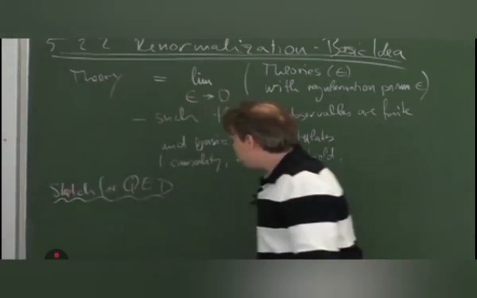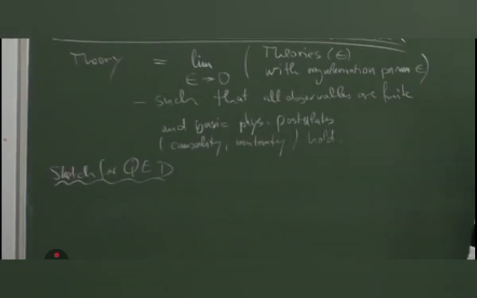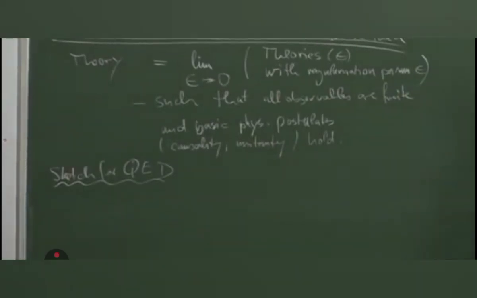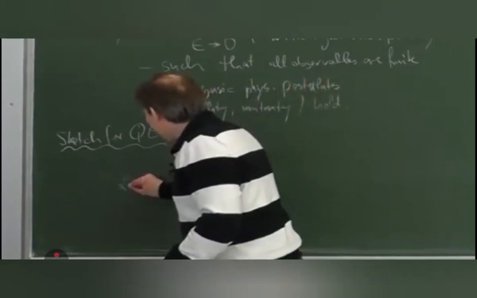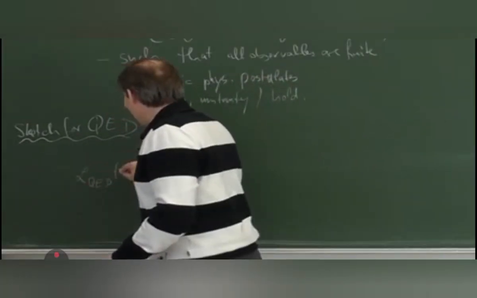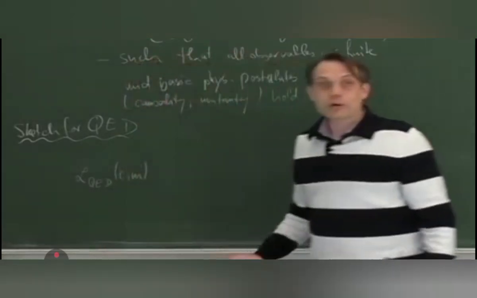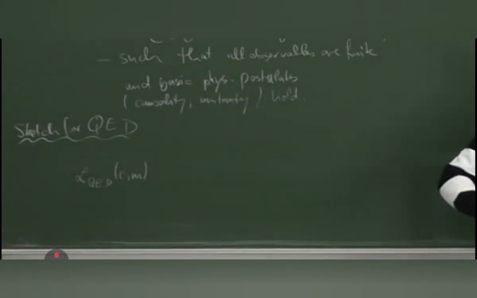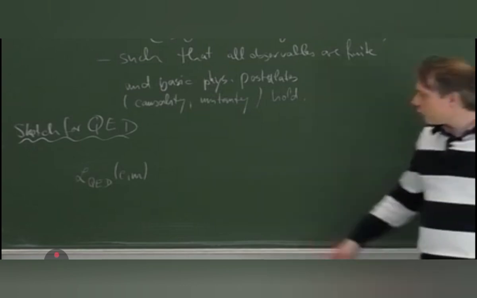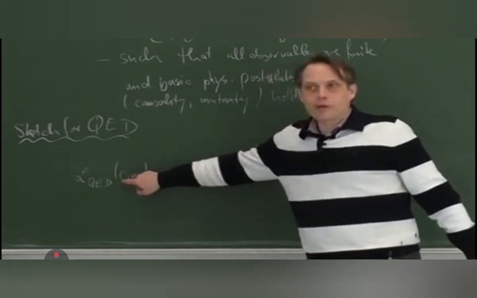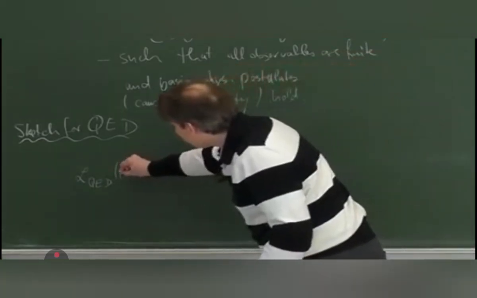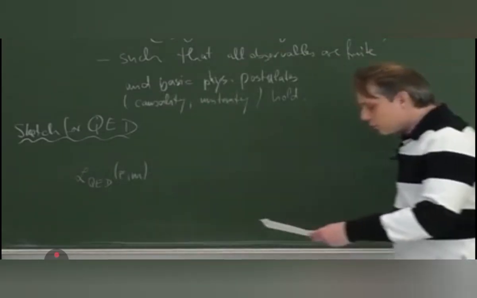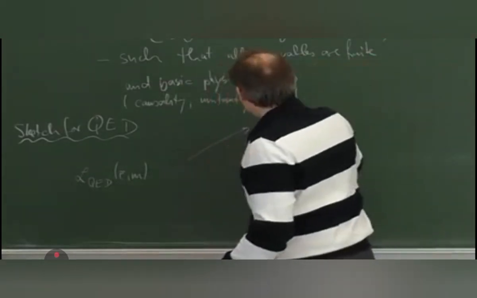So in QED we start our calculations from the Lagrangian, and all the Feynman rules, Feynman diagrams, they come from the Lagrangian, and therefore each formula that we write down in QED comes from the QED Lagrangian, which in particular contains two parameters E and M. Therefore every formula in QED that you write down is somehow a function of E and M. That is the point. And so everything that you calculate will be a function of those two parameters, E and M, which are also called input parameters.